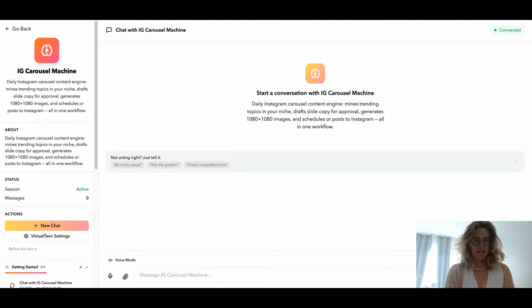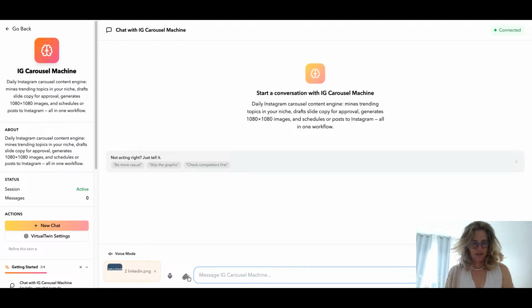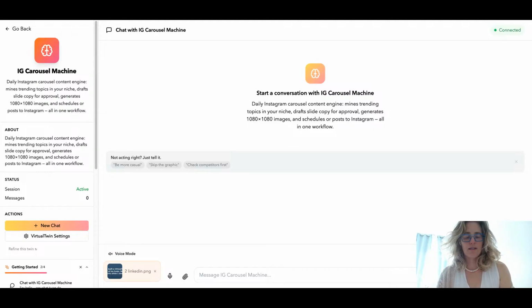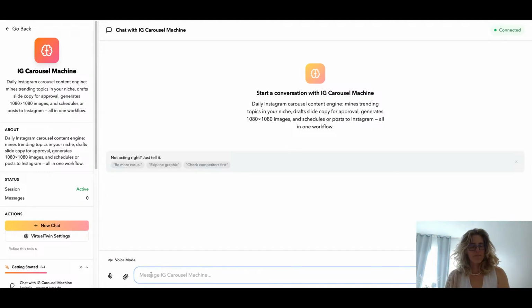Okay, so I am going to add the images that we just, oh, it can only add one image. Also, there needs to be the ability in a virtual twin to upload multiple images, not just one. Okay, so I have 5 LinkedIn images, and I want to adapt the language and dimensions for IG.